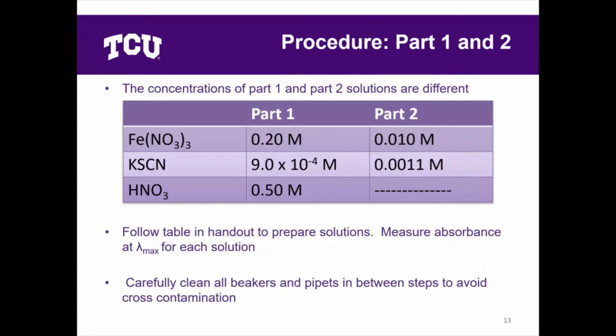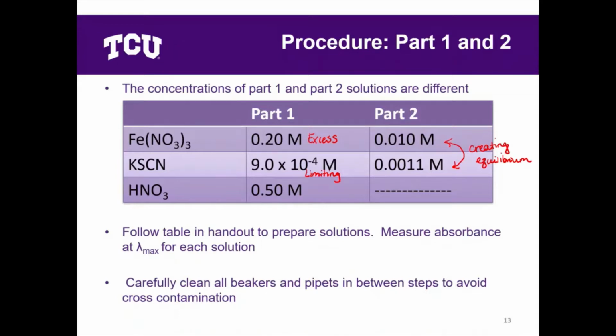We are flooding your system with iron. We are adding tons and tons of extra iron. That means that iron is your excess reactant. Thiocyanate is your limiting reactant here. So you can use your thiocyanate concentration to stoichiometrically convert to figure out the concentration of your complex from part 1 to do your graph. In part 2, these are a lot closer in concentrations. So in part 2, we're creating a true equilibrium. It is vital that you keep these separated, okay?